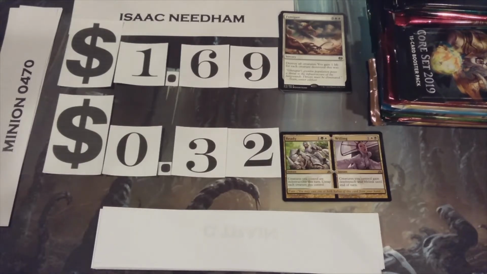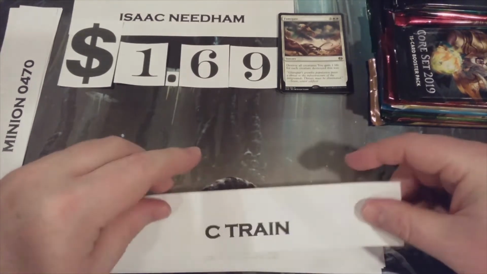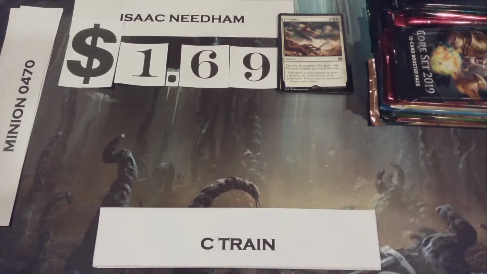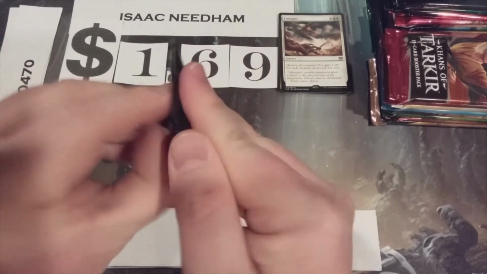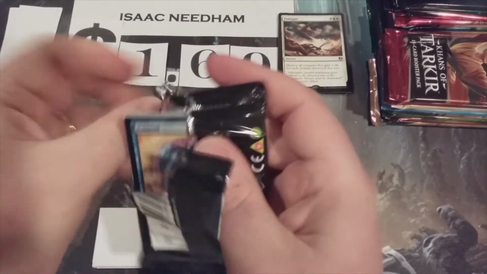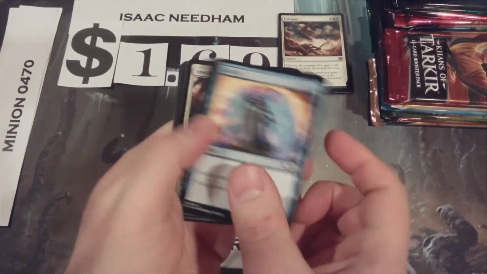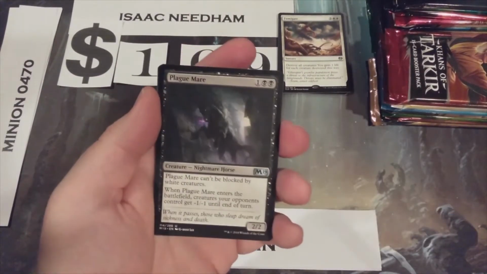We move on. Participant number 5 is C-Train, a newcomer to the channel. Welcome to MTG Burgeoning. C-Train's selection was Core Set 2019, and boy, does this set have some spicy mythics. Are we going to see one in this pack? Ooh, baby, here we go.